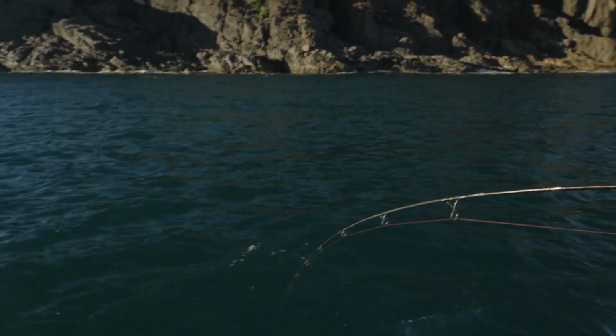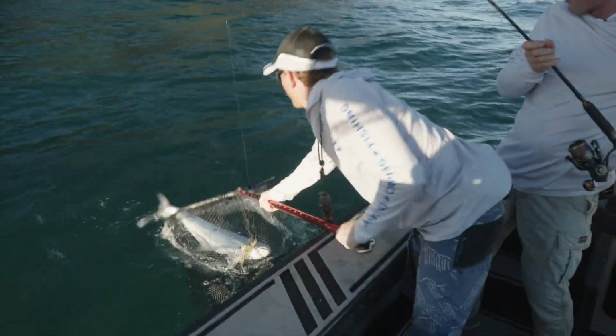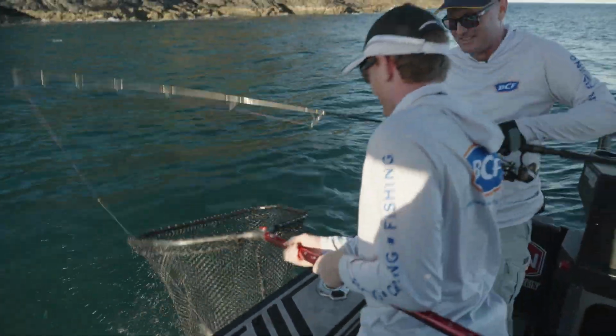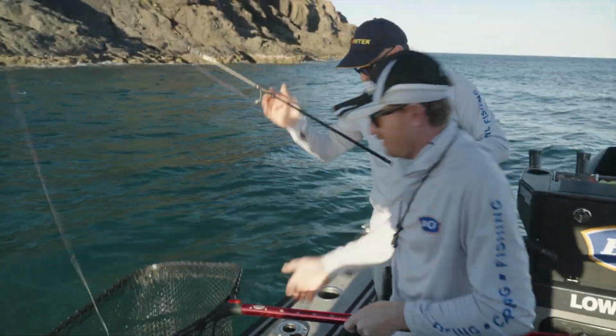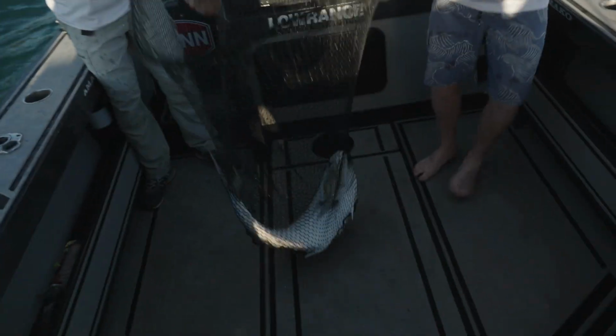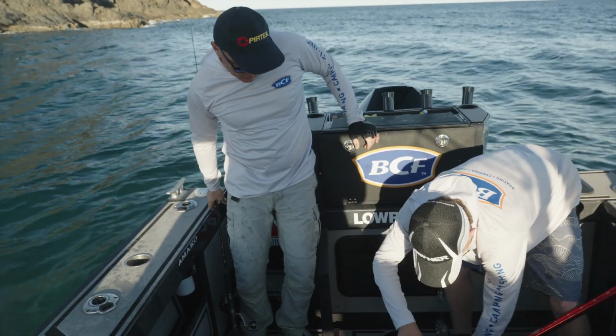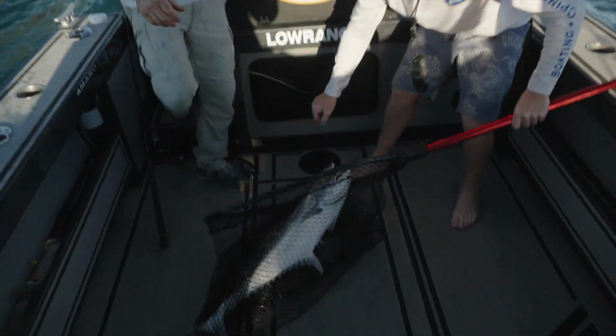Oh, there it goes. Right, Jacko. All right, mate. It's not a bad fish. Yeah, slide him in there. Nice work. Hey? Oh, you left me hanging there, bro. High five first. Oh, one of the great top-end sport fish for me. Queenies. They're just a fantastic sport fish.